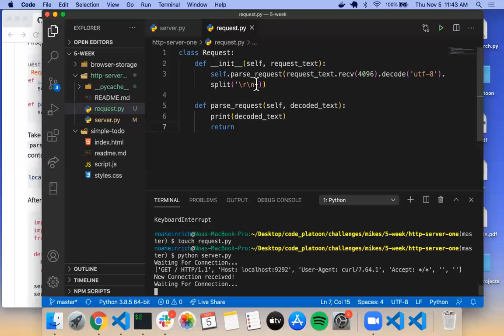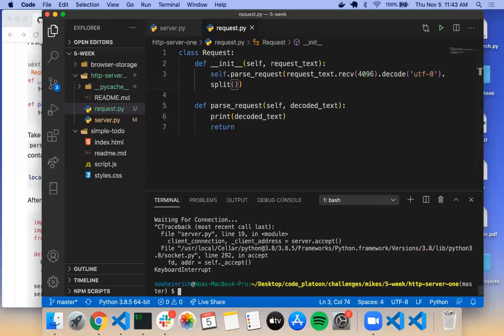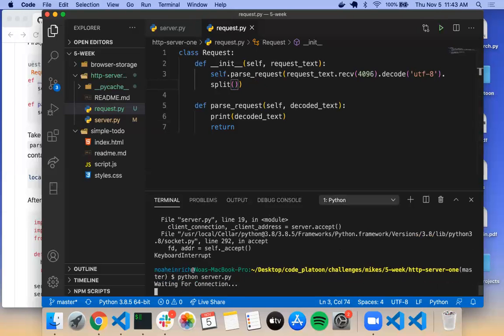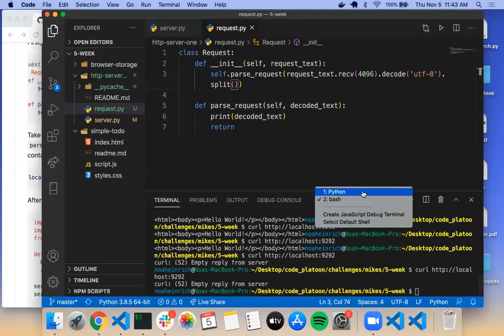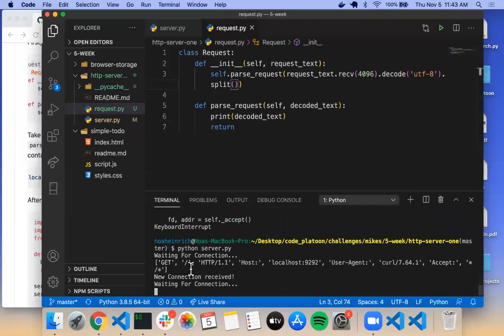So what I'm thinking is, I'm just going to change this so that we're splitting on spaces instead of line breaks, so that instead of each line, we get each word. I think that'll give us a little more freedom as to how to turn this into an object or a dictionary.